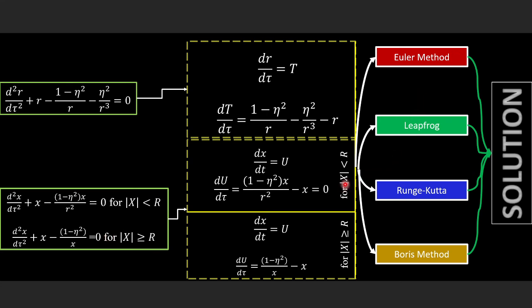Alright, so these equations can be solved using several algorithms. You can use Euler, Leapfrog, Runge-Kutta, and Boris-Pusher. But I would advise you to use Euler. It's less time taking, and if you use symplectic Euler... I may not go into detail on how to implement these algorithms. If you want, please put a comment in the comment section below, and I'll discuss each of them or one of them in upcoming videos. Alright, so we can use these methods and land up with solutions.